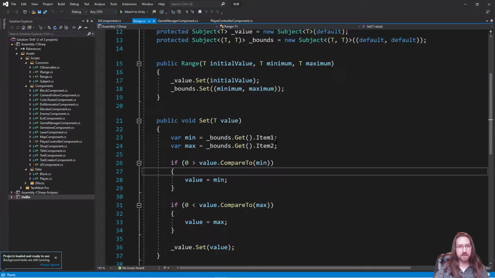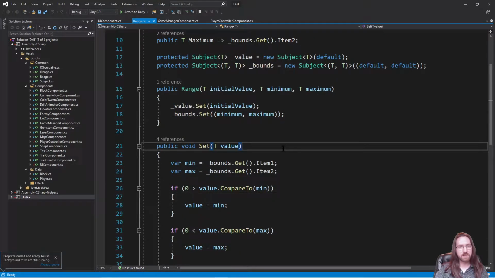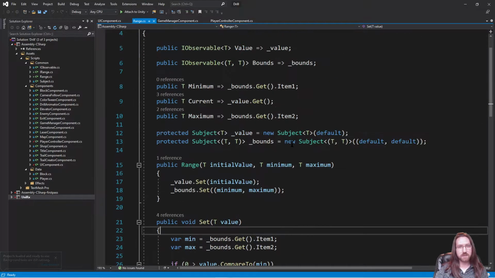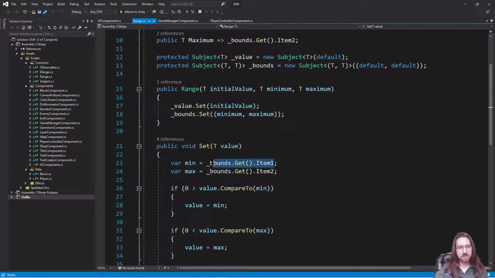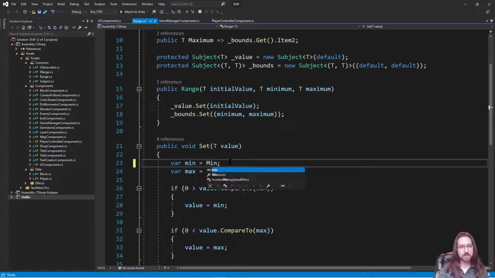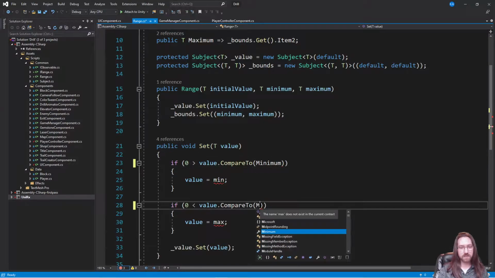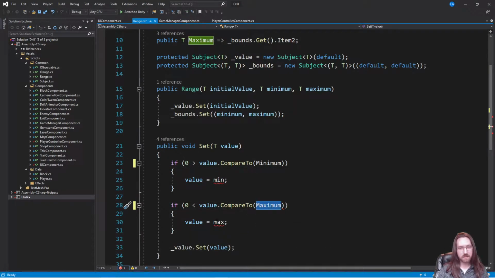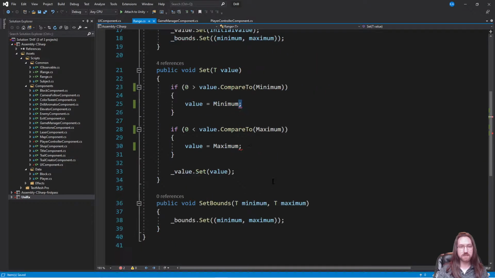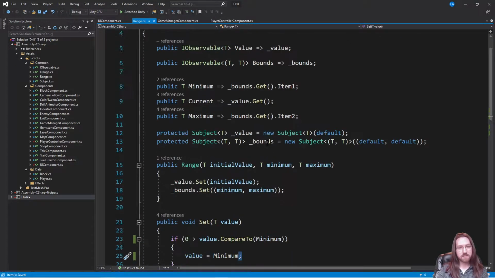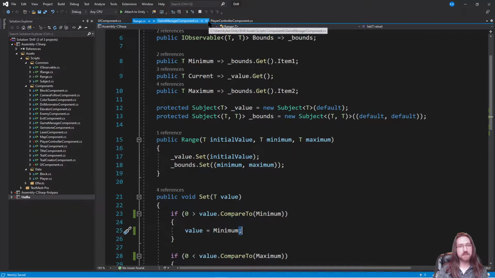Okay, so one thing that I know is that bounds.get item 1. Actually what we can do here, let's not use this, we don't even need these. What am I doing here? This needs to be the minimum, because that's functionally equivalent code. There's no reason to rewrite all of this. You can just use those two values there. So what happens? We basically converted everything from a push kind of system to a pull kind of system. Still need to figure out how to make constraints.